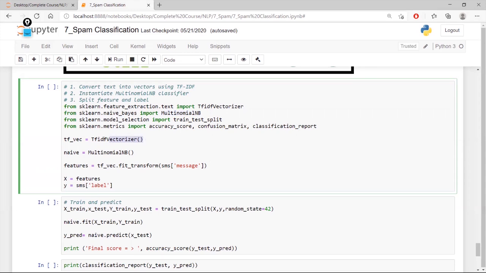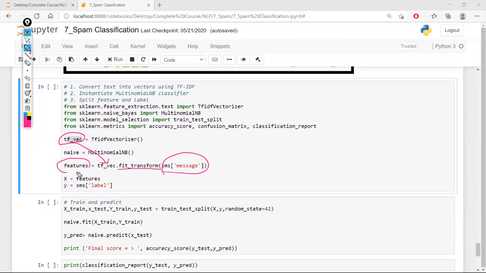Right. TF-IDF vectorizer I'm going to instantiate. Multinomial NB also I'm going to instantiate. And I will use this TF-IDF vectorizer, whatever I have instantiated, and I will say fit_transform. What do I need to transform? I need to transform the entire messages.